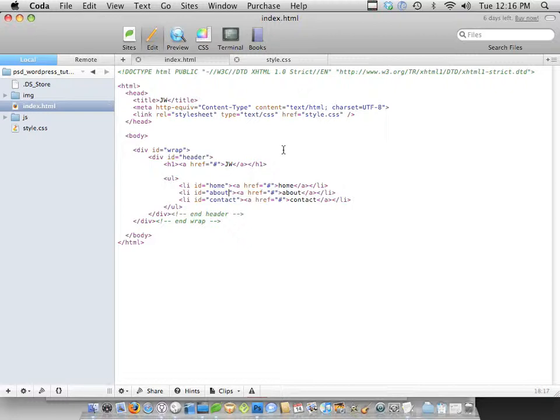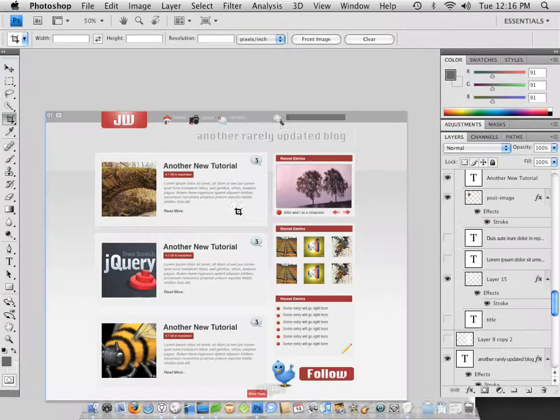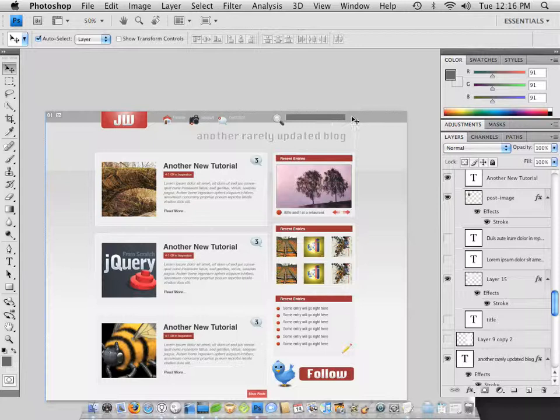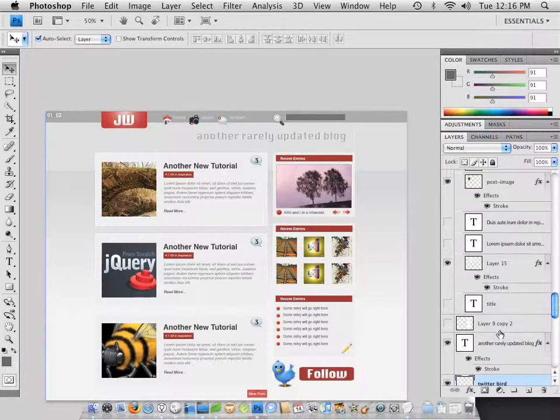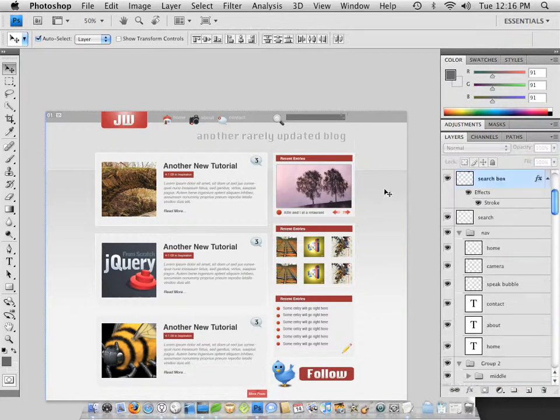About. Okay, so let's come back. What's next? We have this search, and actually there should be, I'm sorry it's missing, I have a little RSS icon that goes right there. I must have accidentally deleted it. Don't worry, it's just your standard RSS image that's going to go right there.